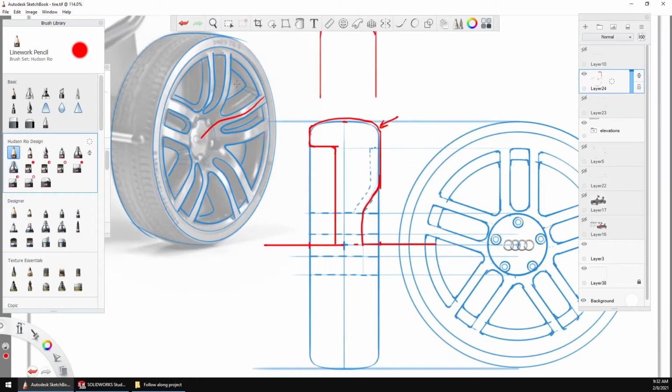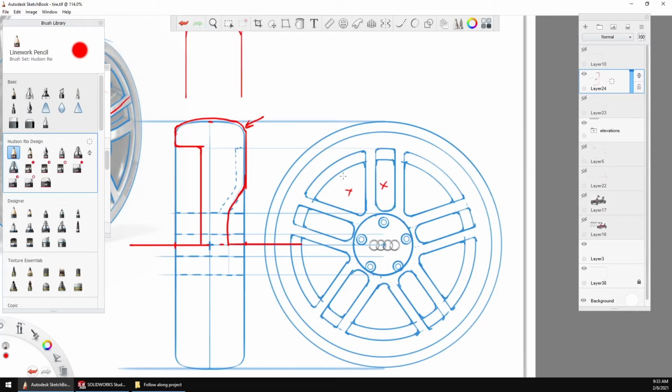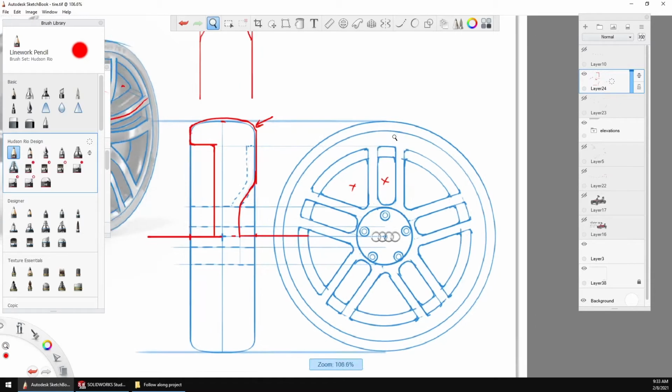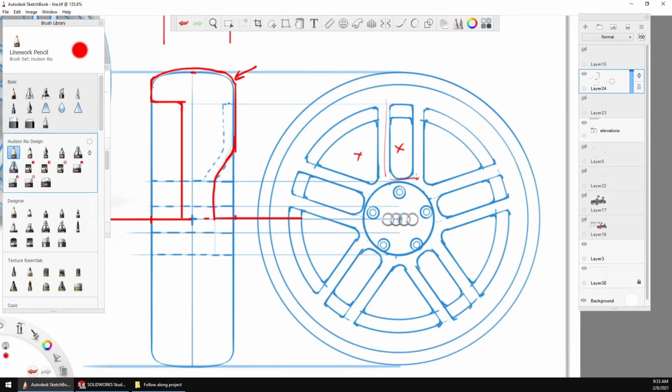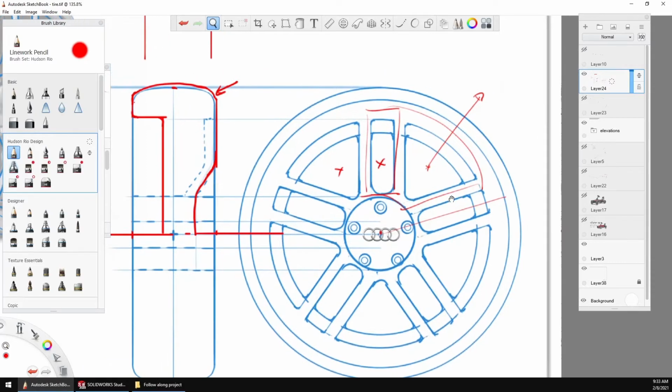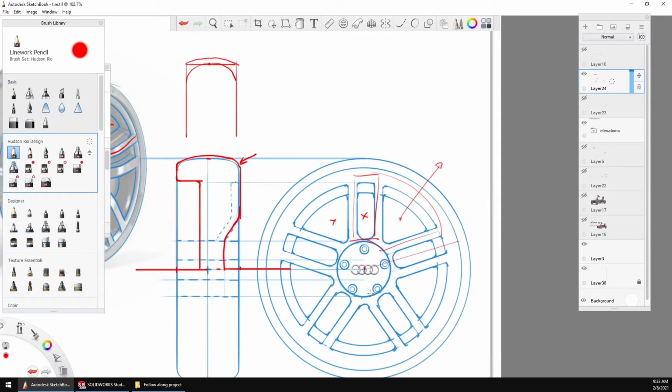Now, when we come back and we look at these cuts that we have, basically, that's going to be a series of cuts. Plus, since it's all symmetrical, we can do a rotational pattern. So what that means is we can draw this, and then based off of a center line, rotate it around the center and do multiple cuts at once, all with a pattern. And then we can do this one as well, or we can do these two together. All depends. And sometimes, once you get into the model, you might figure out a better way to do it. But again, we have a plan of attack.